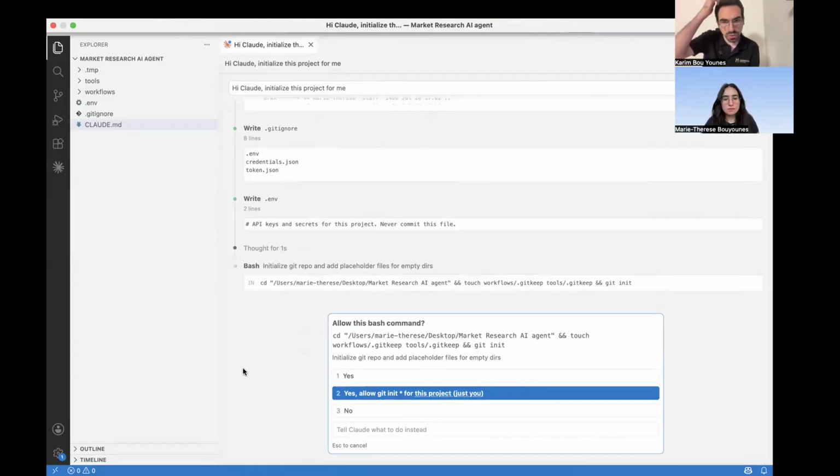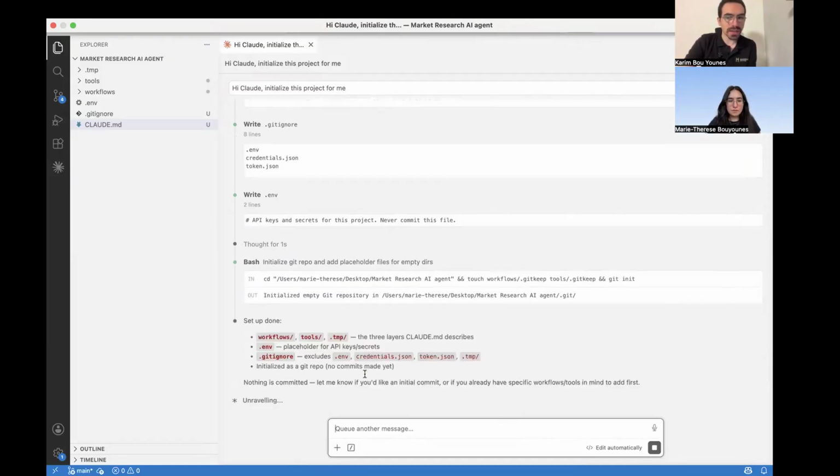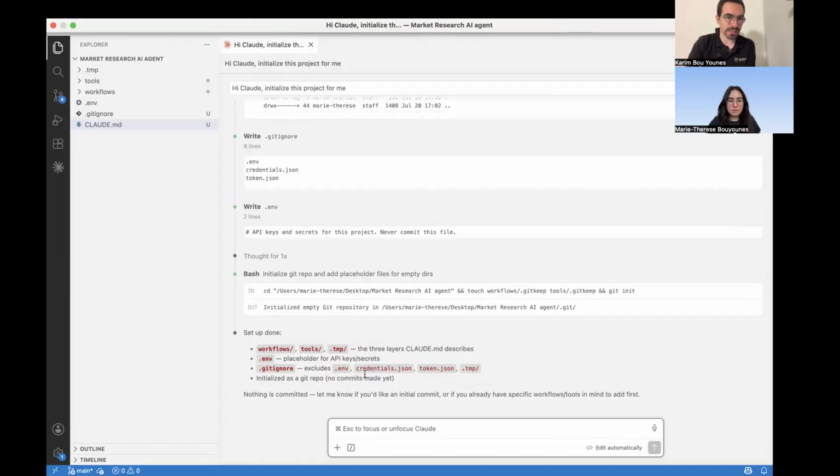So here you are in edit automatically mode, so you're always going to have to say yes or no or allow. There is another mode called auto mode where Claude will determine if it needs to ask you for permission or not, depending on the task it's doing. Here it's just asking you to initialize a Git repo. A Git repo, think about it as your Google Drive or your Microsoft Cloud for your code. That's the way you want to think about it. So for now, just say yes. I'm going to keep it in edit automatically mode for now, just so you can see what it's asking you, and then later we can go into auto mode.